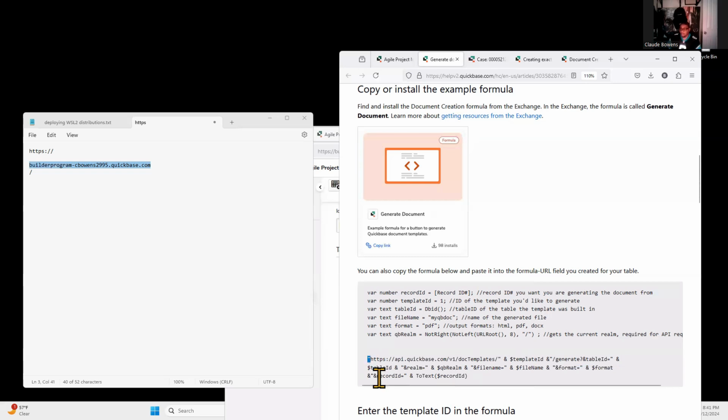So basically, you have a concatenation of text and variables and functions. This here is what's called a URL endpoint, and this URL endpoint is something that I've never seen before. API QuickBase.com v1 doc templates.